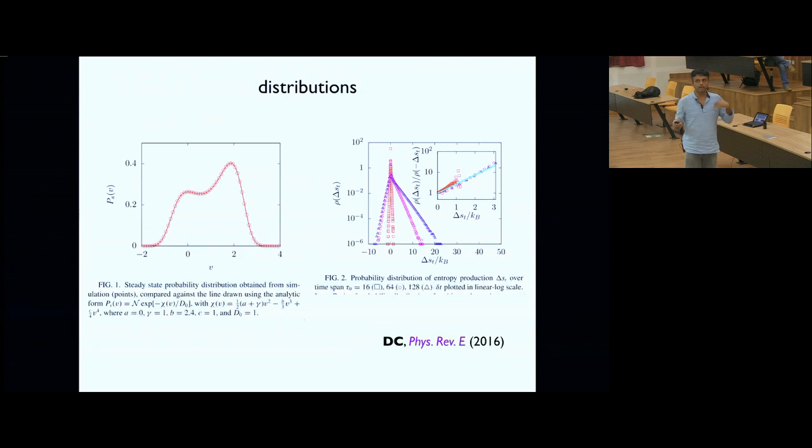So one part is the odd part, where the velocity dependent potential will generate these even functions, the v squared and v4 terms, and another could be a v cube term, which will give rise to a force of v square order, the even part of the force. If I take them together, I can write down the probability distribution, and that matches well with the simulation results for the probability distribution of the velocity. And then I use this simulation to calculate the entropy production in the system. The entropy production has this strange kinky kind of shape, but it still obeys the detailed fluctuation theorem, this symmetry, quite well.